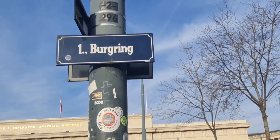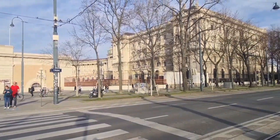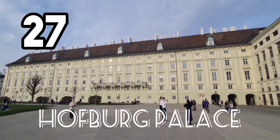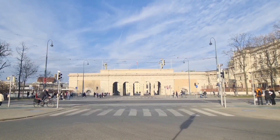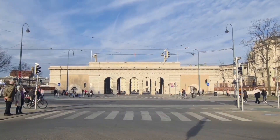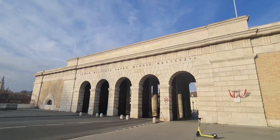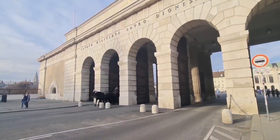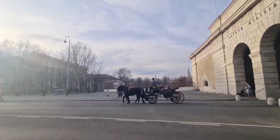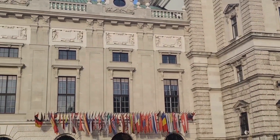This is the Burgring — it's part of the Ringstrasse of Vienna. The Ringstrasse is a famous ring road just over five kilometers long that circles the city center, built between 1857 and 1865 by order of Emperor Franz Joseph. We are going to the Hofburg Vienna. The Hofburg was built in the 13th century as a modest city fortress and expanded over the centuries to form the sprawling Hofburg Palace. The Äußeres Burgtor, the outer gate of the Hofburg, started in 1821 based on a design by Luigi Cagnola and completed in 1824, with the foundation stone laid by Emperor Franz I. The opening ceremony took place on 16 October 1824, the 11th anniversary of the Battle of Leipzig, also known as the Battle of the Nations, in which Austria, Prussia, Russia and Sweden defeated the Grande Armée of Napoleon Bonaparte.